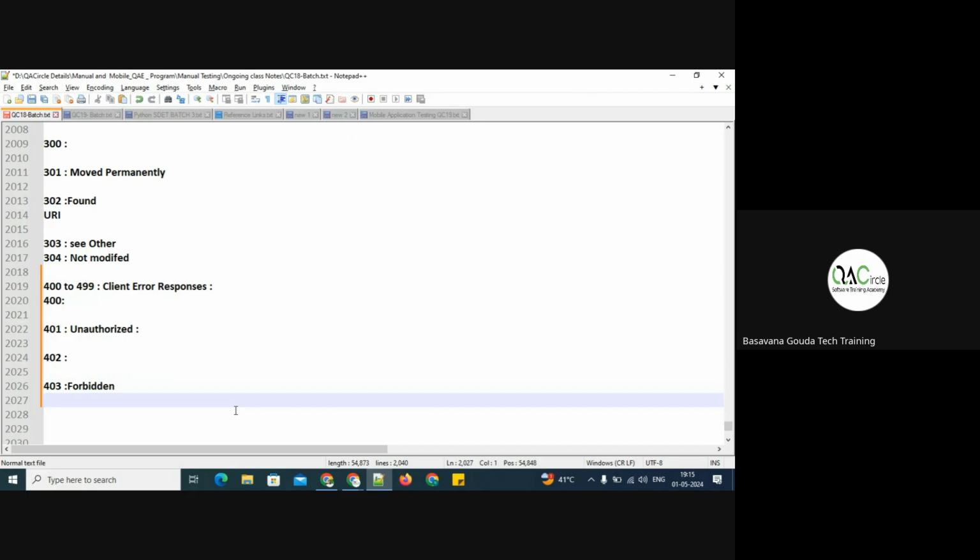The next, second point. In case of 401, the server will not be knowing the identity of the user.